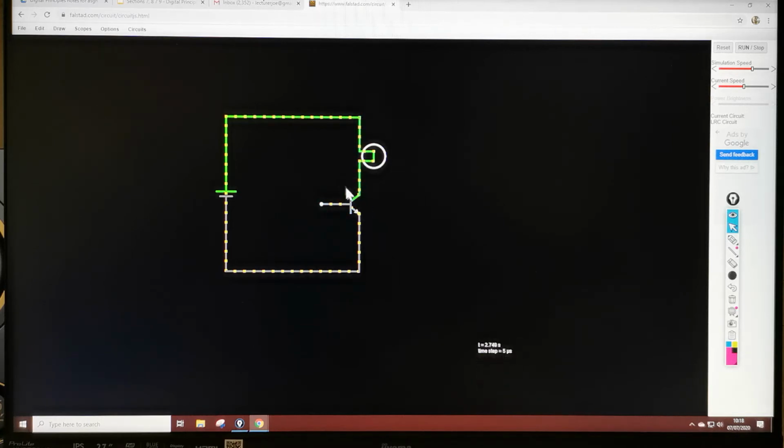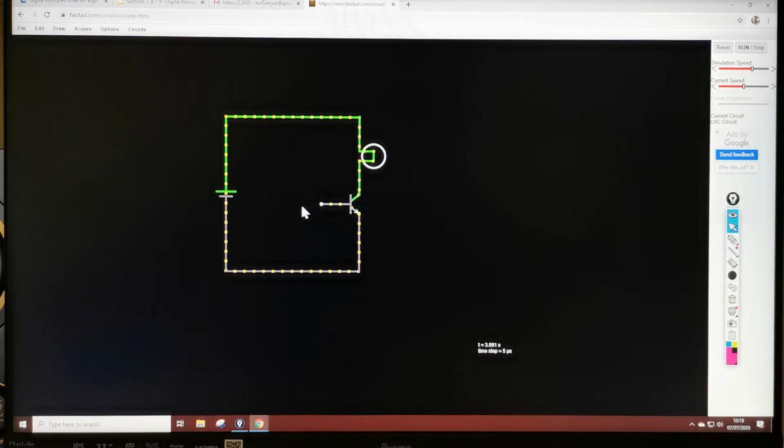Now the three connections, if you hover over your transistor, you'll see the initials B, C, E. These stand for base, collector, and emitter. So the three legs on this transistor are base, collector, and emitter. Collector at the top, emitter at the bottom, and base at the left-hand side. The electrical current wants to flow from the top, the collector, through the transistor and out the emitter. But no current can flow unless we also have a small current flowing in here.